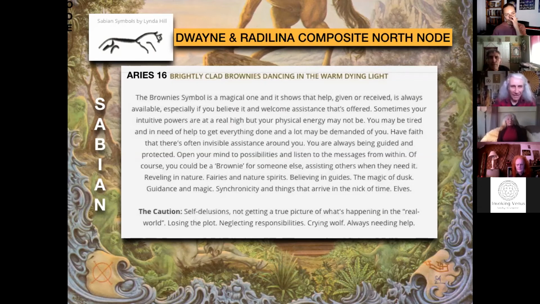No, and I just look at this painting and I see these brownies dancing in the warm dying light. Oh my God, is that a synchronicity or what? I didn't see. Where are they? Show me. Okay, look down to the left corner. We also have the Part of Fortune sitting there. The symbol for the Part of Fortune.